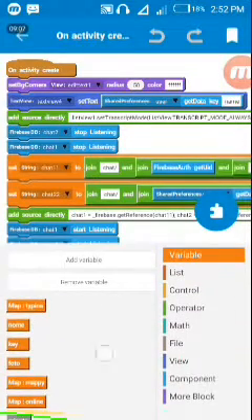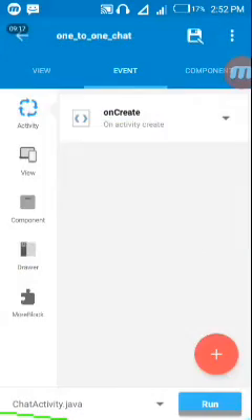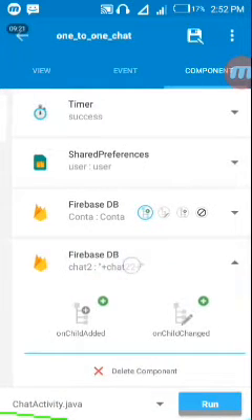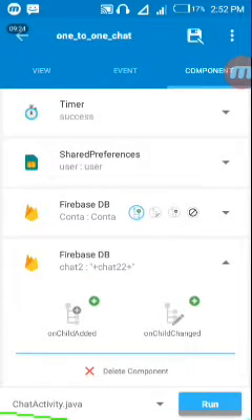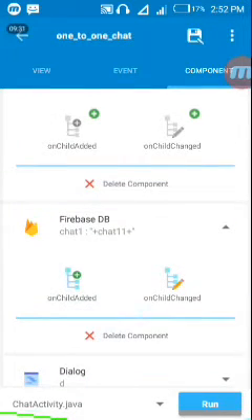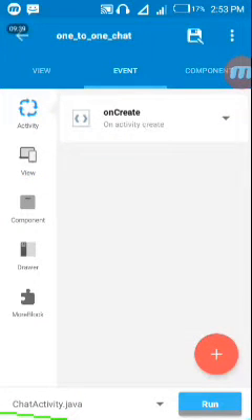Then I created two string variables, chat11 and chat22. These are the same string variables which we created here, where you see double quote plus chat22 plus double quote, and double quote plus chat11 plus double quote. I created the same string variable here.